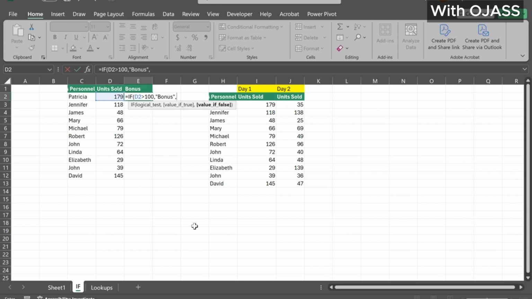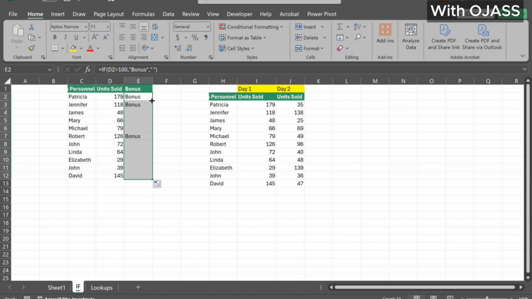If this condition is false, assign blank. Press Enter and then drag the formula down to apply it to the other cells. 4 sales personnel sold more than 100 units, so they are receiving the bonus. Change this figure to 120 and bonus will be assigned.